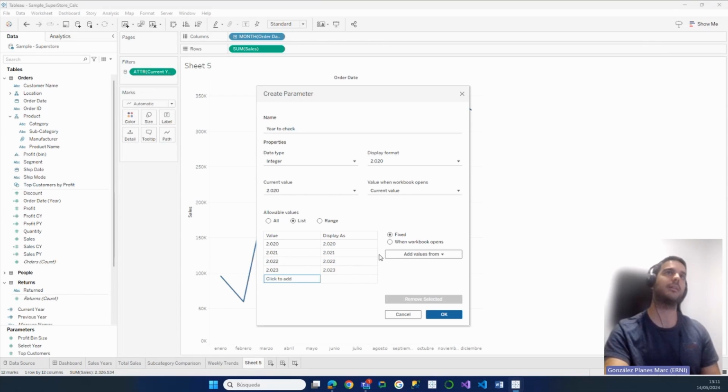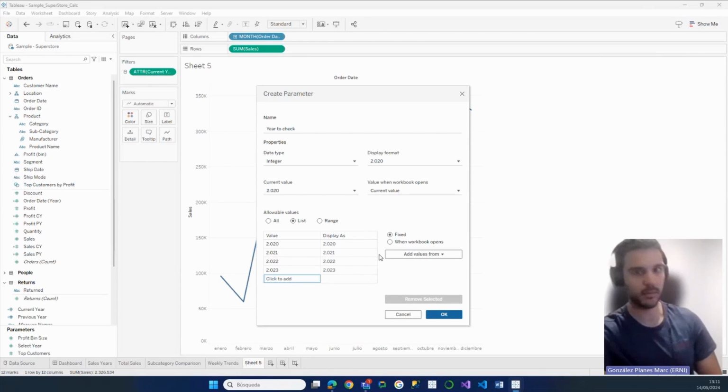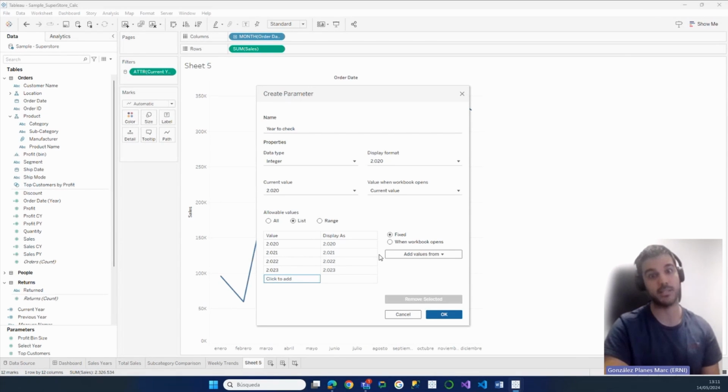Because if I do not do that, the user can write whatever they want, for example, 192, and won't find any data, and everything will be blank. So to avoid that, we can filter and make a list of only the years that we have available in the data set.